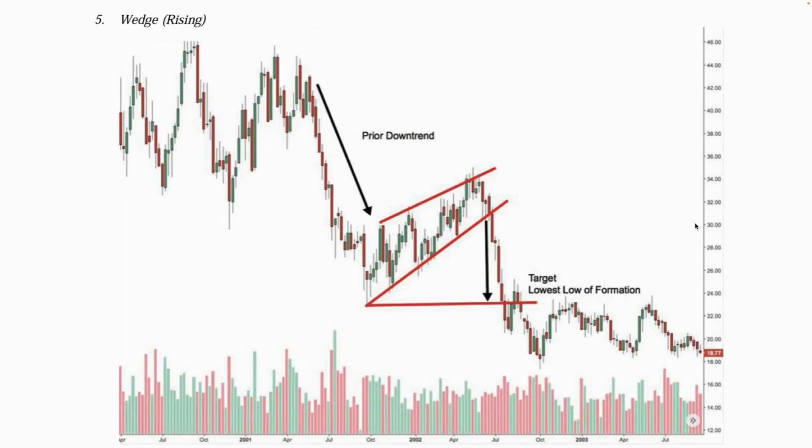All right, a rising wedge, right? Also one that I like very much. I took a seminar and refer to this as an H pattern based off of the seminar that I took that day with one of the popular hedge funds. So there's two ways to look at this, right? You get a strong downtrend, and then the inverse of what we talked about earlier with a wedge or a pennant is we start to see, after we slide down, we're noticing an upward trend, right? And then we deviate from that trend again, right? And then our target is the lowest point of formation or the low of day, right?